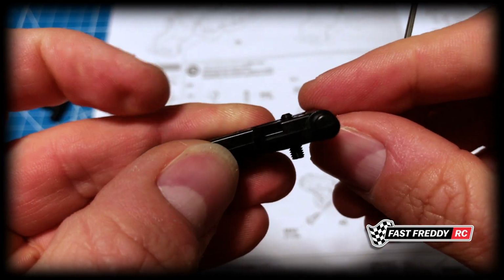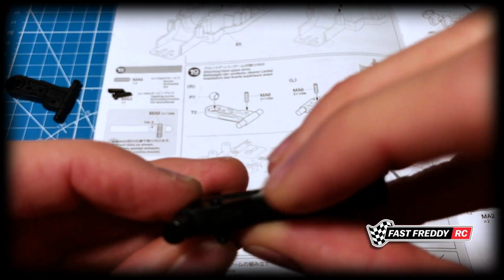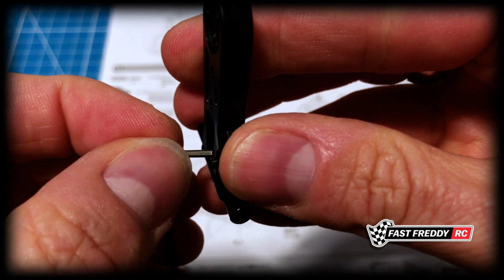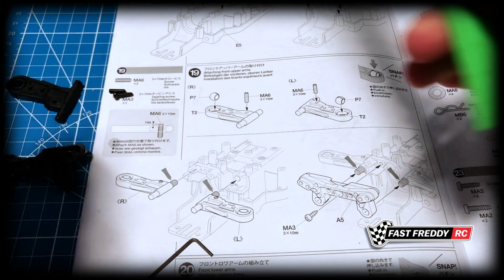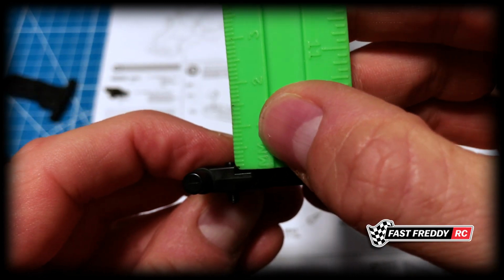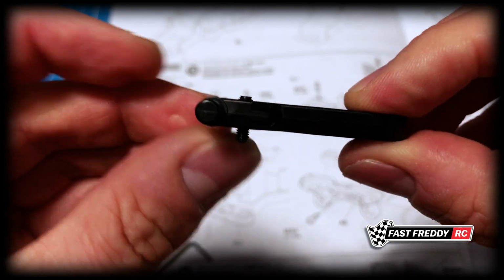Okay, and you can see that it's coming out on the other side. You can also see that it's really only 1 millimeter out, which means we can pretty much eyeball the 1 millimeter. So you can see there, and that is going to need to be turned ever so slightly a bit more for that 1 millimeter. So ultimately it's going to look something like that. I'm going to check anyway, but I pretty much have eyeballed it enough. If we keep this level, that pretty much is 1 millimeter up from the base of the arm. So I'm good with that. I'll just end up matching that with the other side.